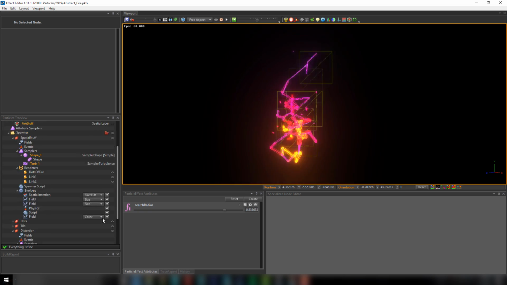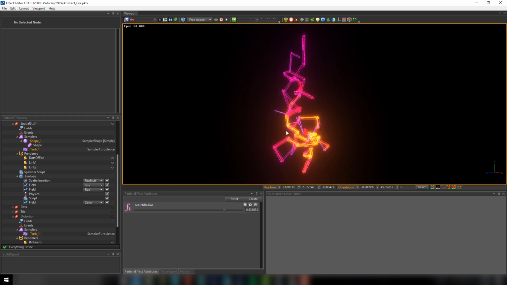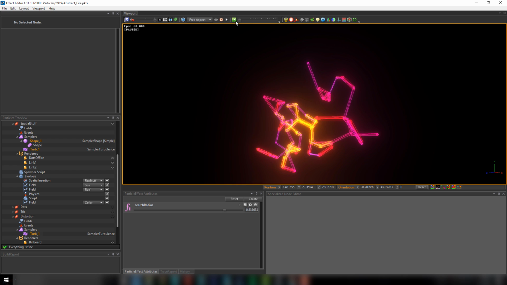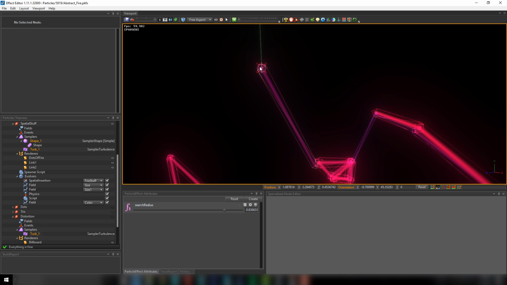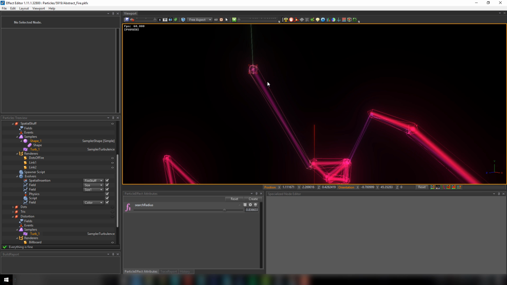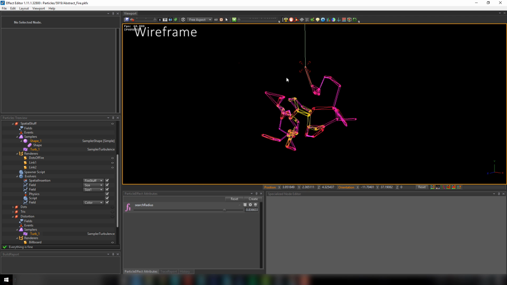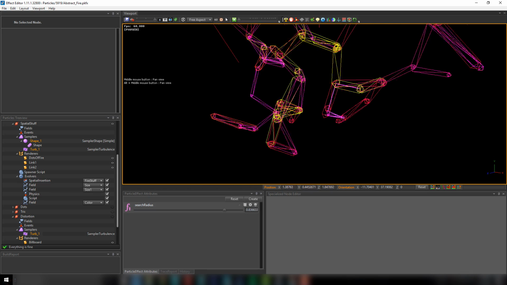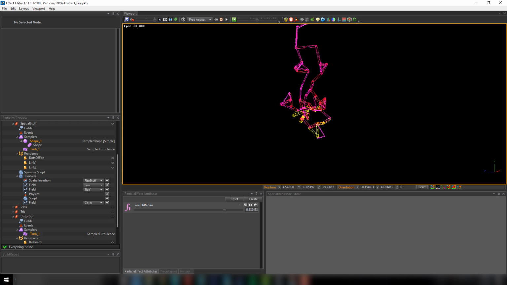I'm going to disable the other layers and keep the base of the effect for a better visual. Now that they are out of the way, I'm going to pause this and zoom in over here. As you can see, these are two particles connected by a line. This looks like a neat sculpture over here. So cool. This is wireframe mode without color. Let's put this back to normal speed and put the rendering back to normal.